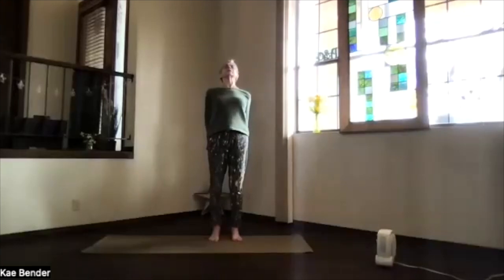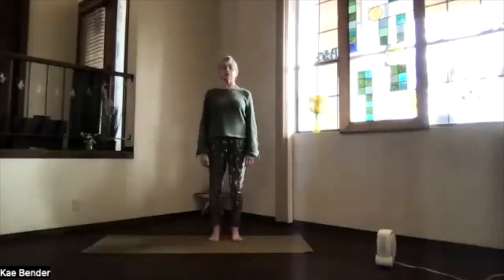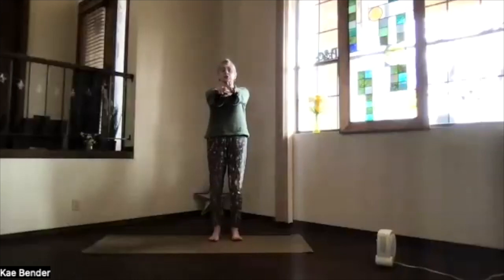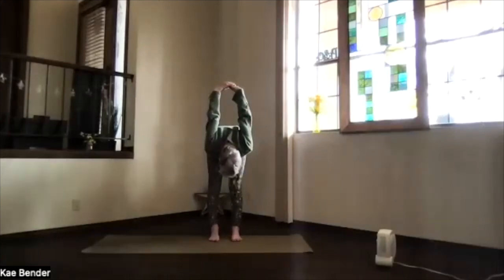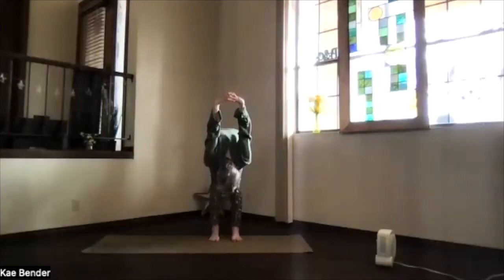Into another upper body stretch — shoulders down, head back, stretching the spine even while it's back bending. Inhale upright, release your arms, take a moment spreading your toes, sinking evenly into your feet, reaching up through the spine and breathing again. Arms reaching out at shoulder level, hands to your heart, stretch to the front, shoulders down, then clasp your hands the opposite way. Lift your heart, stretch your head back, pivot at your hips, exhale over and again deepen as far as you want. Spread your toes, lift your arms, keep breathing, just relaxing.